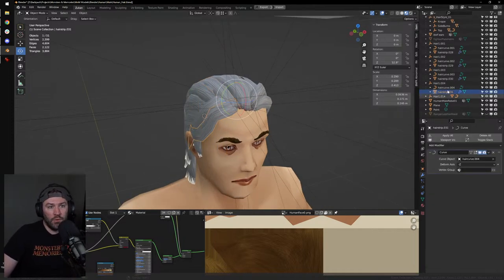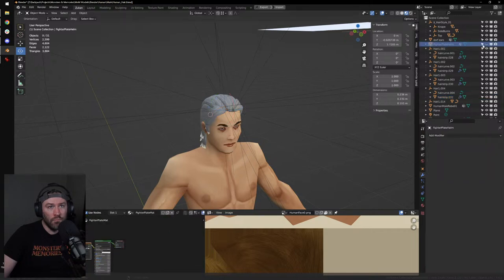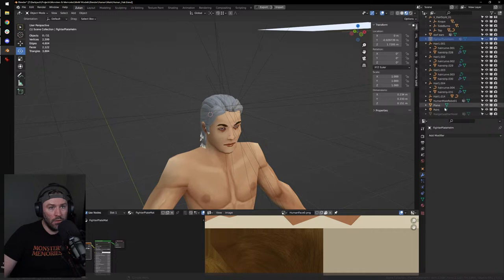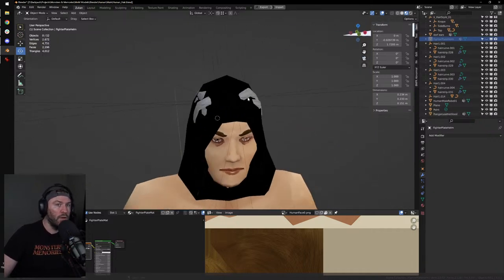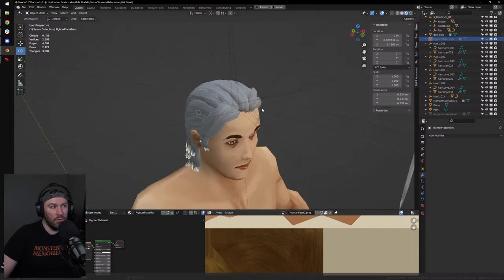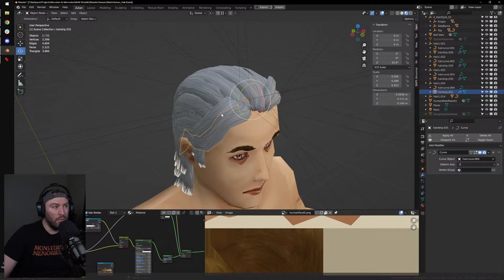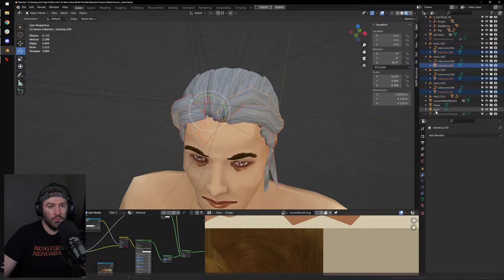With this, where'd I put that hood? Let me turn that back on. Here it is, Ranger hood. Okay, so that still doesn't show up. I will just put that in the top part, I suppose.